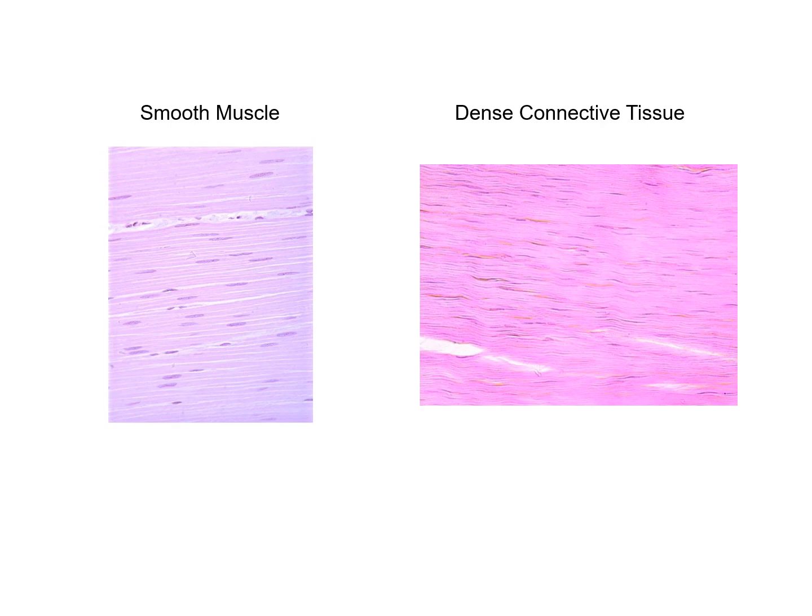Also, the nuclei in dense connective tissue are much less conspicuous. You don't see them nearly as well. I mean, they're there, but they're very thin. In smooth muscle, they're definitely thicker. So spend a little time in lab making sure you can distinguish between smooth muscle and dense connective tissue. Because if you're going to mix two tissues up, it's going to be these two.